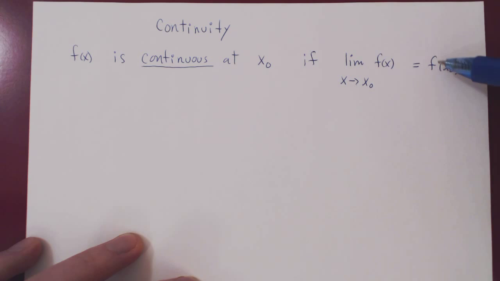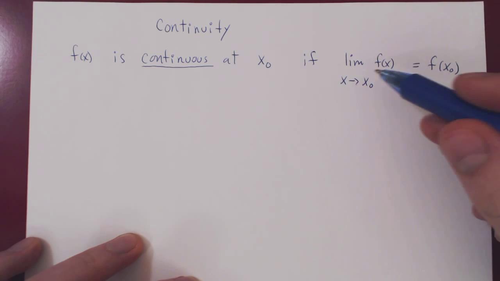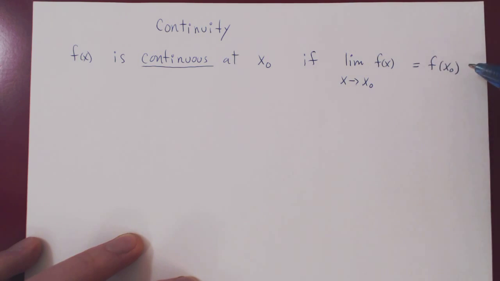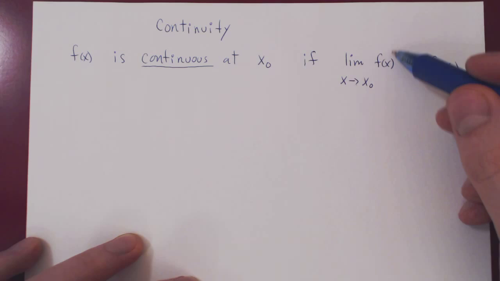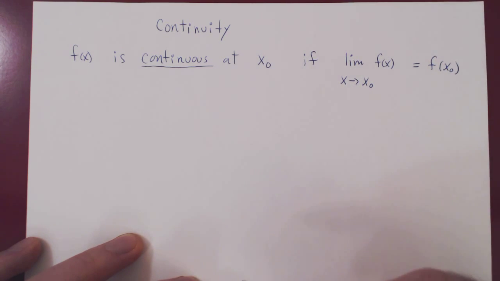Both are equal, so by assumption both f of x0 and the limit of f of x as x approaches x0 must be defined. So they both must be real numbers, and they have to be equal. Now, sometimes to find the limit of f of x, we'll have to look at the limit from the left and from the right, so you can think of it in this way.